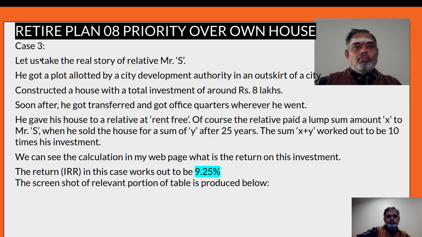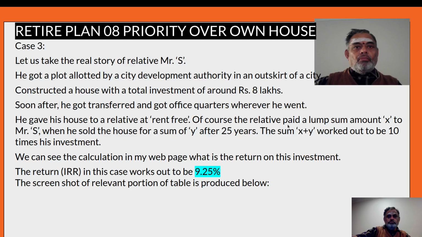Now, let us take case 3. Let us take a real story of a relative, Mr. S. He got a plot allotted by a city development authority in the outskirts of a city, and constructed a house with a total investment of around 8 lakh rupees. Soon after, he got transferred and got office quarters wherever he went. He gave his house to a relative rent free.